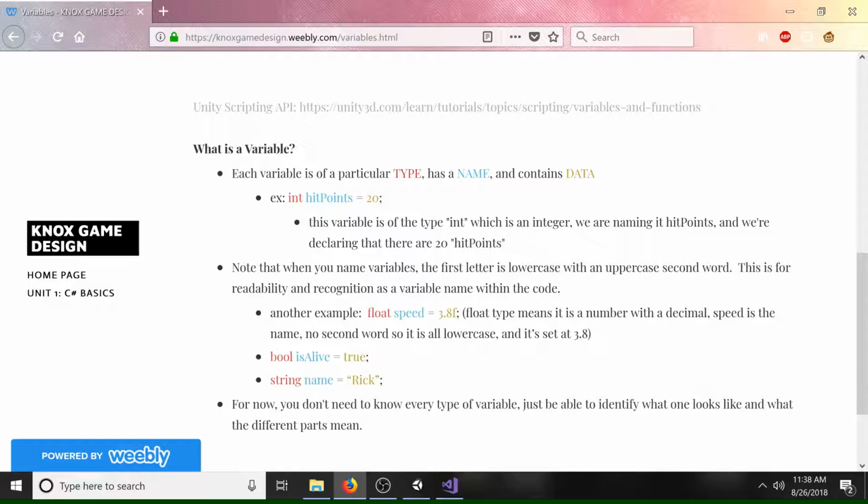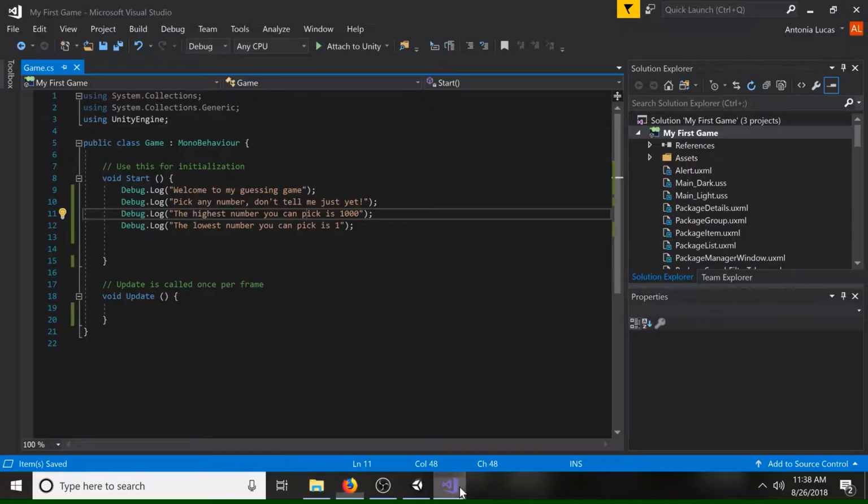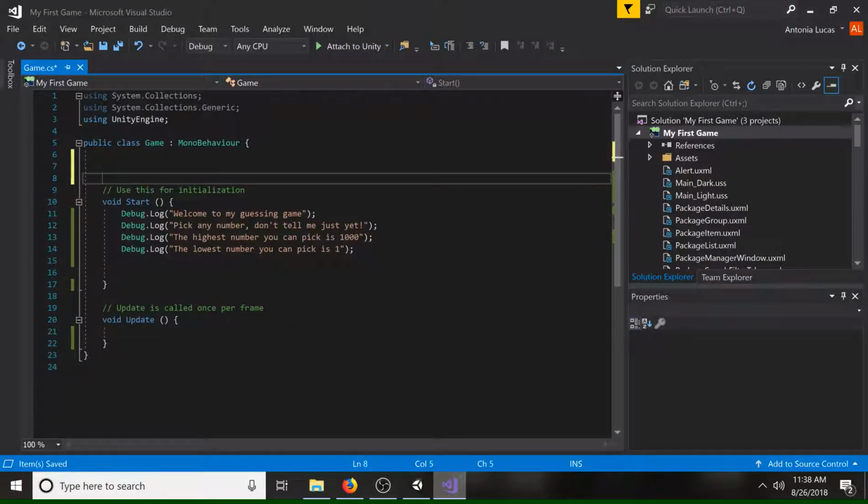For our purposes, we are going to be making an integer variable. So this variable is of type integer. We need to give it a name, and then we need to declare or set the value of the integer. So we have to try to be descriptive whenever we name our integers. Up here, above all this, is where I generally speaking put all of my integers or variables, unless you need to isolate them, but we'll talk about it later.